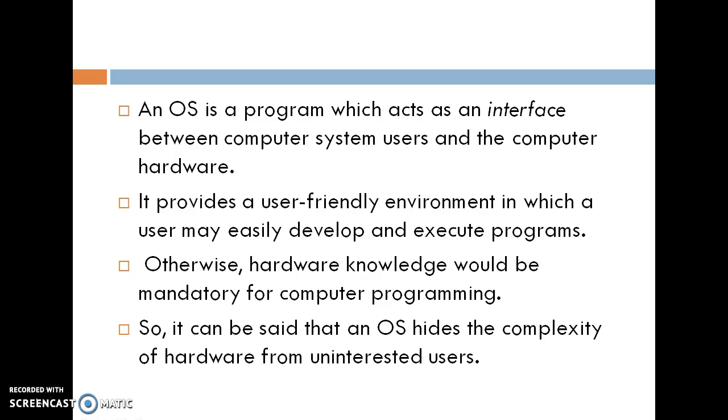Why is it called a system software? What do you mean by system software? System softwares are the softwares which bring your system into working condition. Because whenever we assemble a computer system, it is not that the computer system is ready to be used by the user. Once you assemble the computer system, the first software we need to install on the computer system is the operating system. So once you install the operating system on your computer system, that computer system can be used by the user for his various purposes. So the operating system is also called a system software.